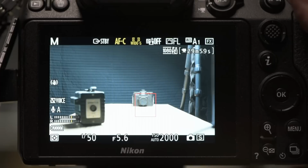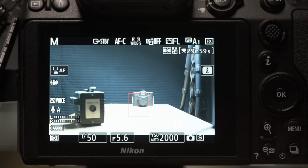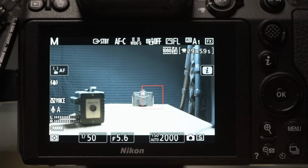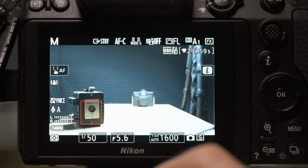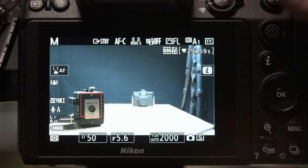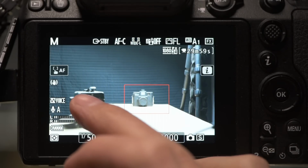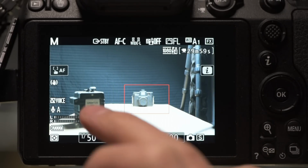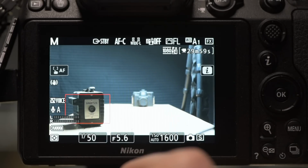Let's go to the wide small. Same experience. I definitely need to make sure I keep my finger on the screen or touch with a bit more force. But the focus is really good. It's grabbing pretty well. Let's change it to the wide large. Oops. Yeah, not bad.